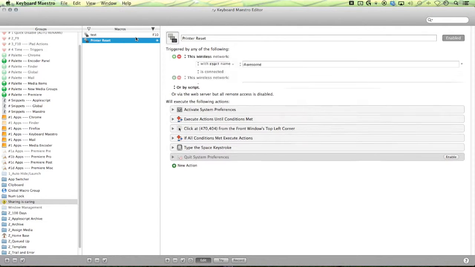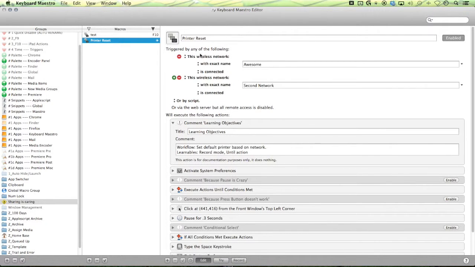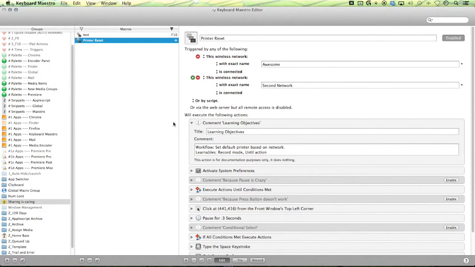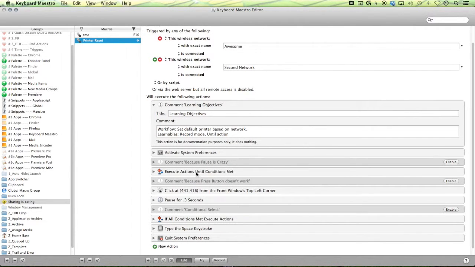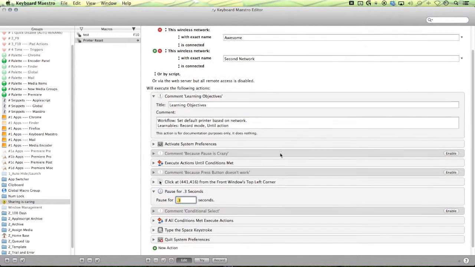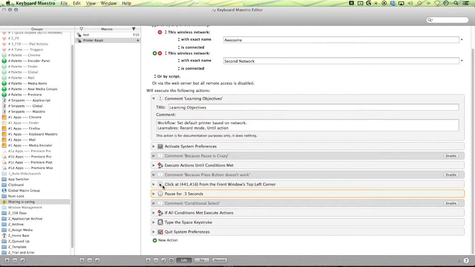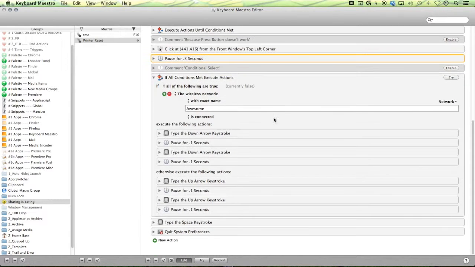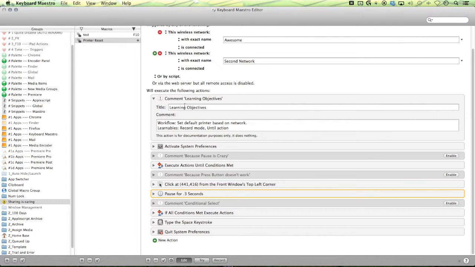So you can either use two wireless triggers whenever you're home and then you work, or you can just set just one. So when any wireless network connects, it will perform this action to check what's going on. And remember to add some pauses so that things aren't happening too fast for your computer to understand. Usually a pause after the click is good, and mini pauses after these navigation keystrokes. Yeah, and that's pretty much it. And you can always add some comments to make things look nice.